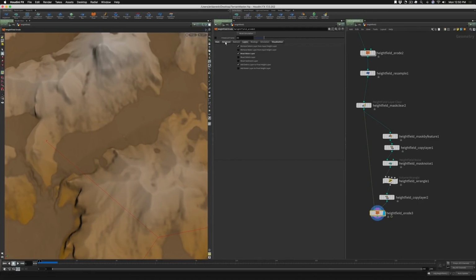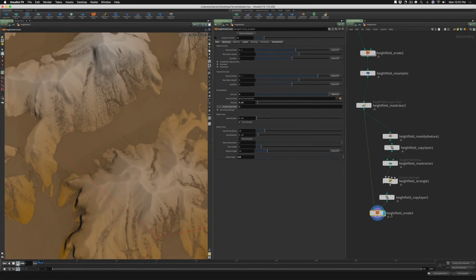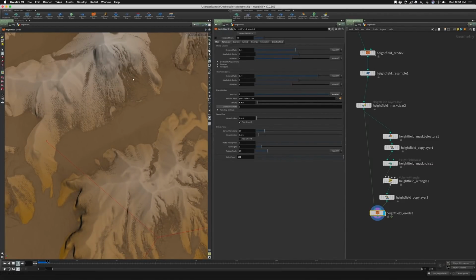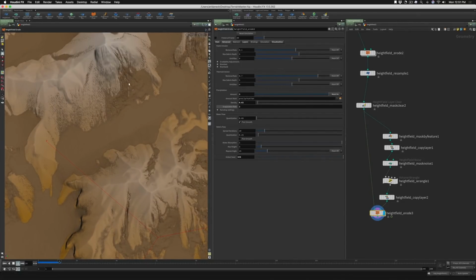But if I were to go back to the advanced layer and say evaporation is 2, so it's really close to the precipitation amount, you're going to see the debris form quicker because it's just going to get stuck because there's not enough water to move the sediment down the channel. You're going to get a much muddier look.